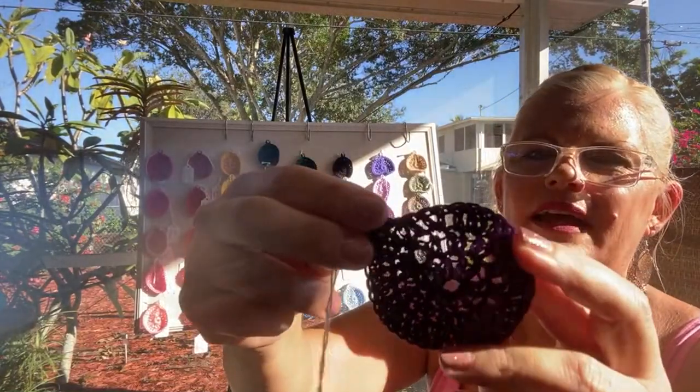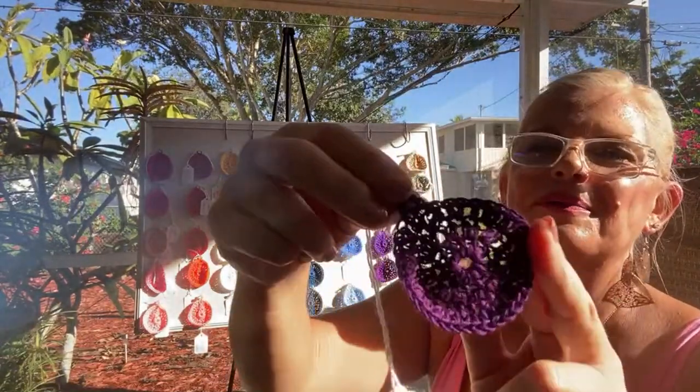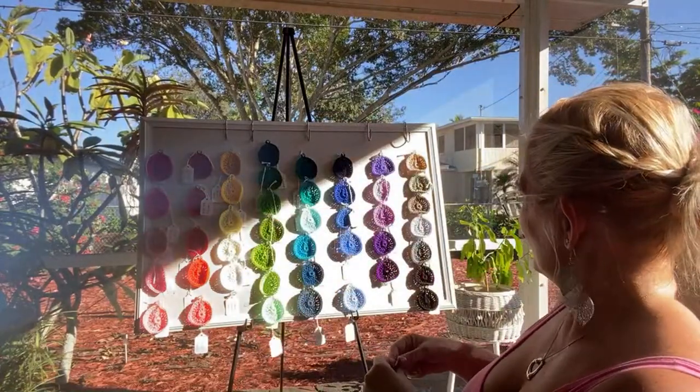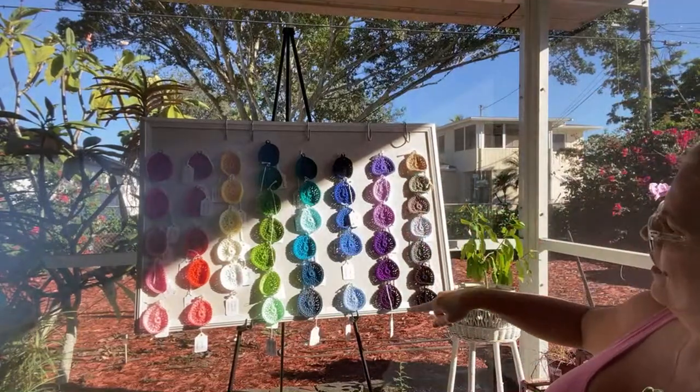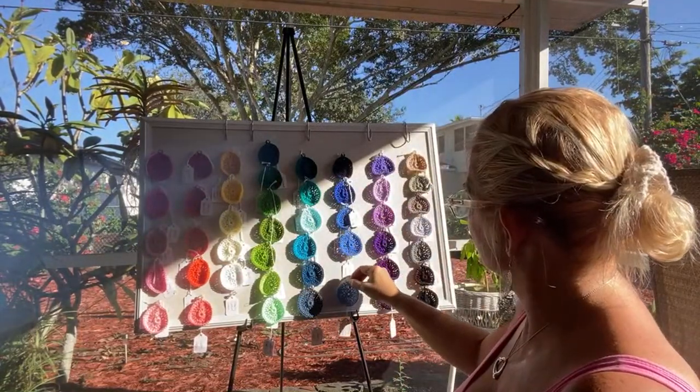It's like an eggplant or a raisin, and it's called Raisin the Bar. Get it? Like raising the bar? Raisin the Bar. They're all so pretty and slightly different. So if you wanted to do some color work, that would be a no-brainer right there. It'd be so awesome. Oh, and I moved this one up.